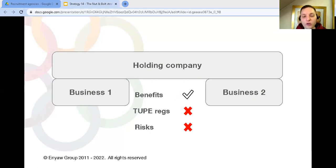So you do this rather than your business directly owning the acquired business. Instead, you set up a holding company that owns both of these businesses. That way, they both continue to operate exactly as they did previously. The other benefit, if anything happens to one of these businesses, it doesn't affect the other. Whereas if you acquired a business and transferred a contract over to your business, but then found the contract was losing money, well, that could cause serious damage to your own business. Why would you want to take on that risk when you don't need to? So you set up a holding company structure to protect both businesses.